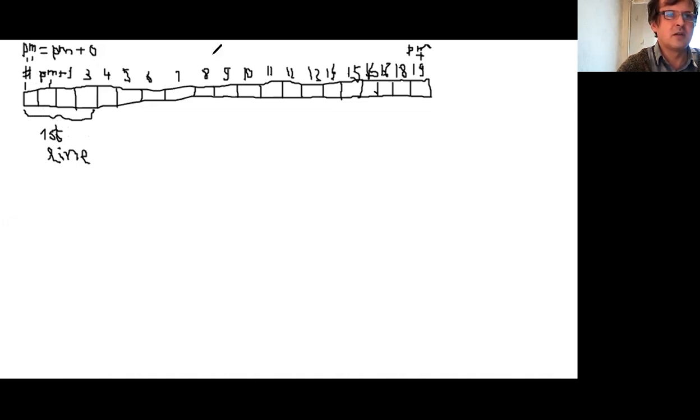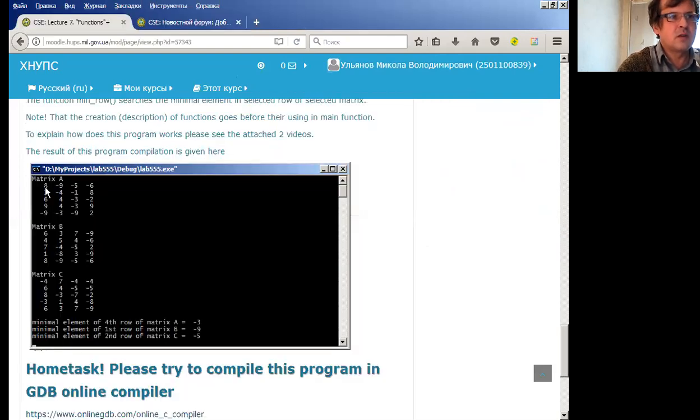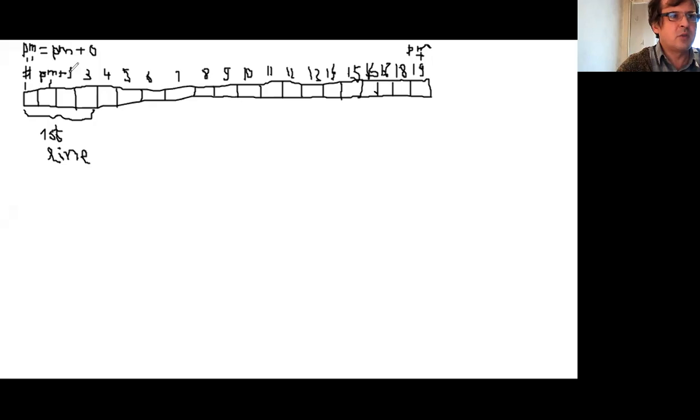So let us return to our example. For example, in which cell this element is located. The next, PM plus 1, is the number of the cell in which this element is located.